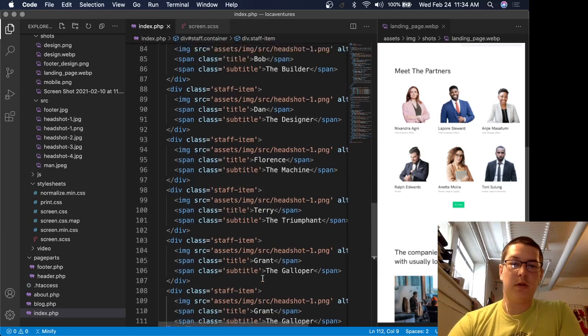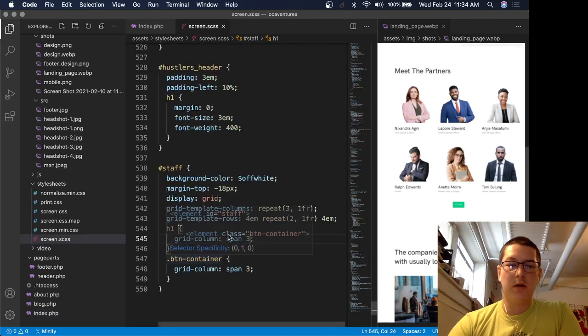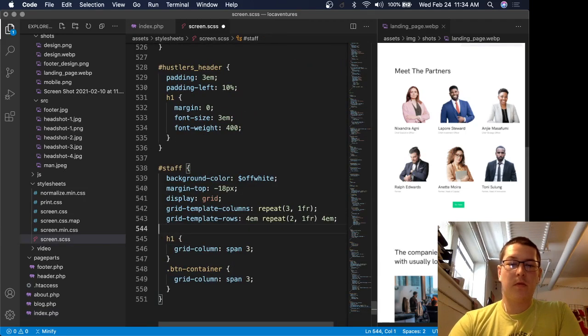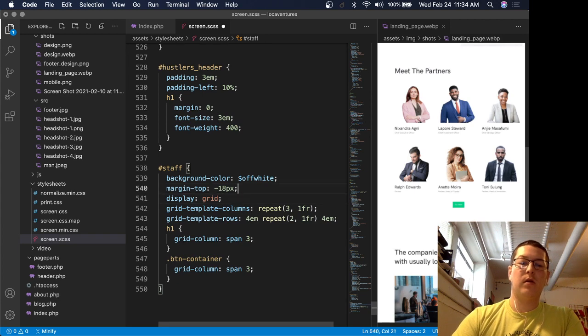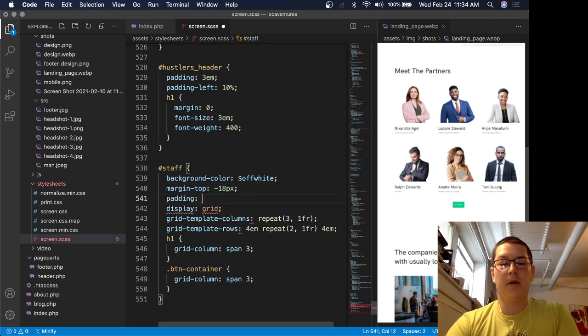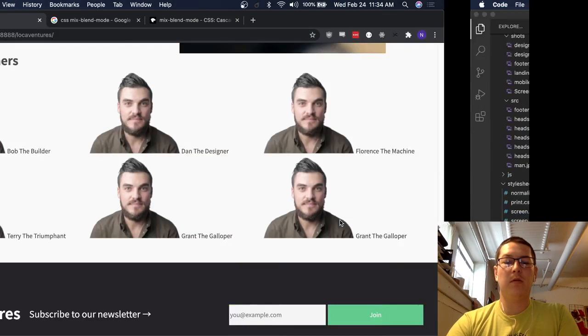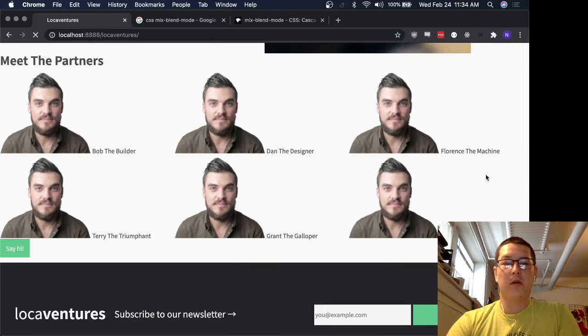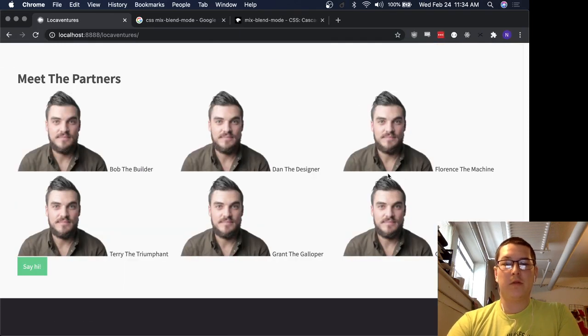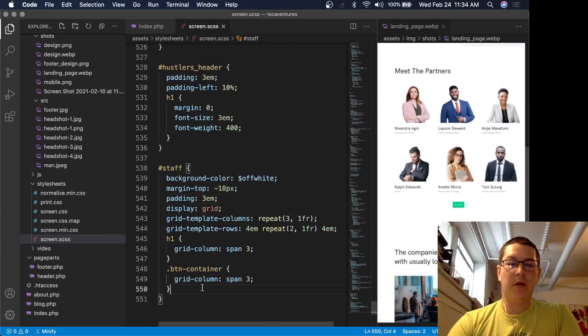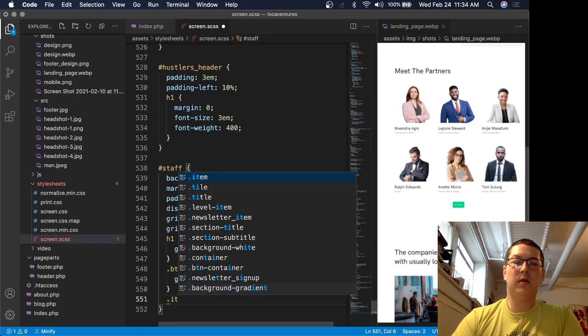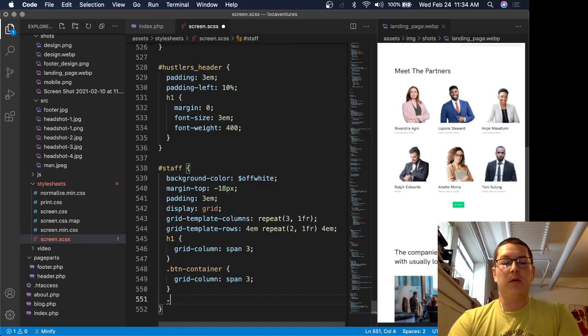So we need to first get some padding on that. And I'll just do that with padding, 3em all around. I'll kind of squish everything in. And then we've got our items called staff item.